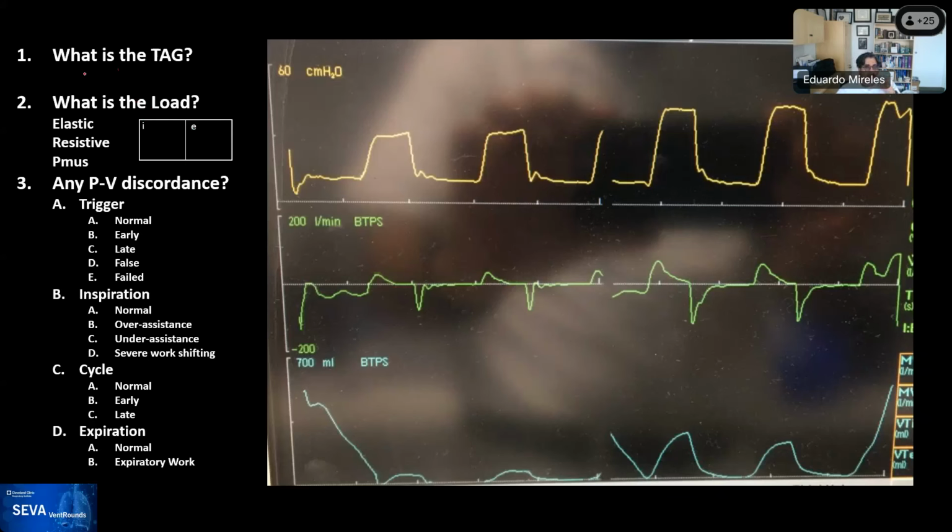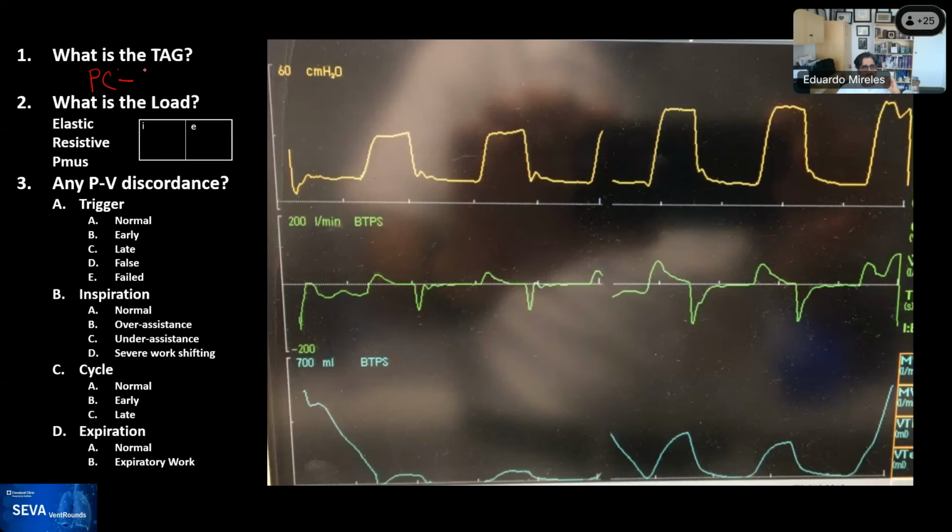You can see the team is recognizing that this is pressure control, and we know it's pressure control just rapidly by looking at the flow. Every single waveform is different, and the pressure control waveform looks like a square waveform. So when there are different flows for each one of them, then definitely you're controlling pressure.